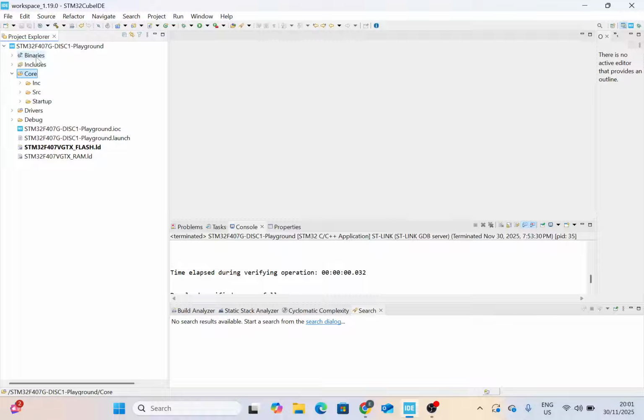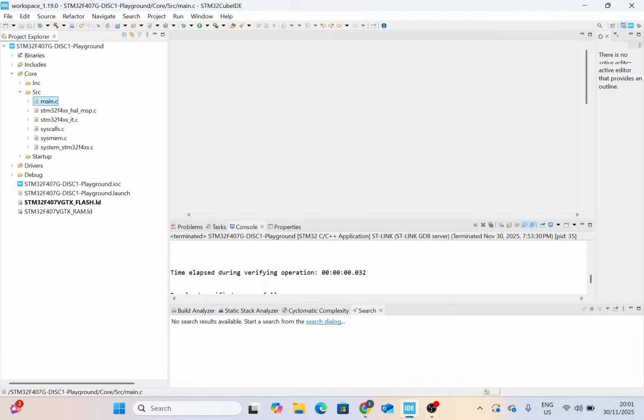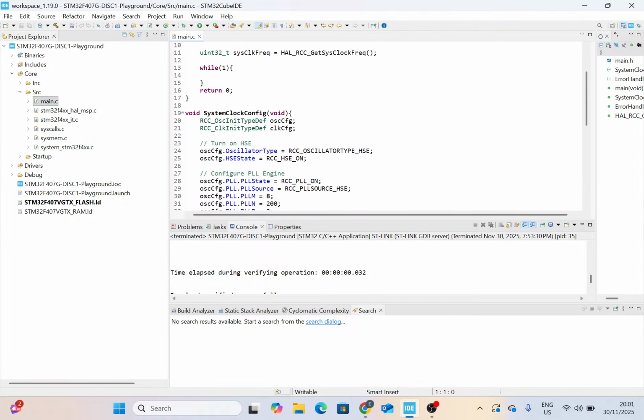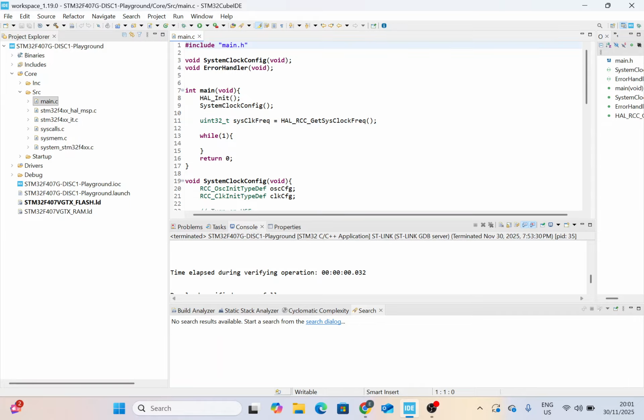Okay, so this is the old application that we've been working in. Nothing has changed from the previous video. It's still the same old code that is here, but by the end of this video I will have shown you how to configure this project to use OpenOCD's semi-hosting so that we can use printf-style debugging.